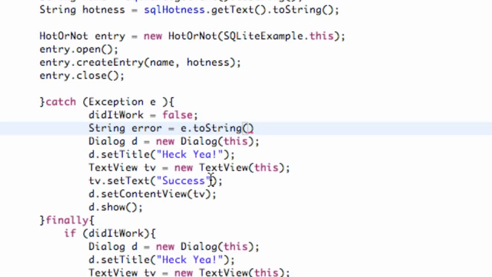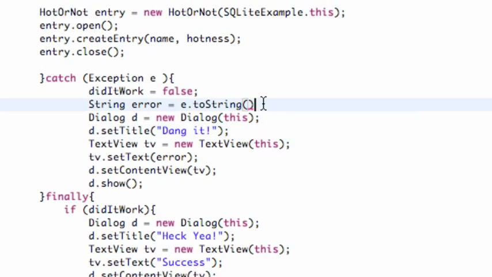Then, instead of this text here, we can set it equal to our error string, so we can get a little more information if we are having a problem. So we might change this to "dang it." And we just finish off that statement.